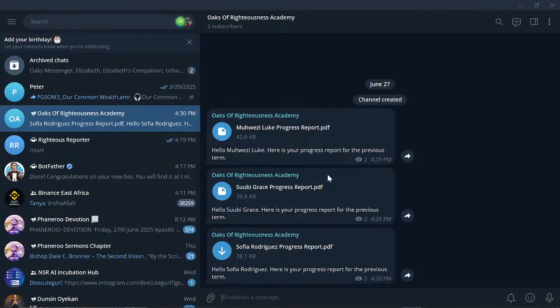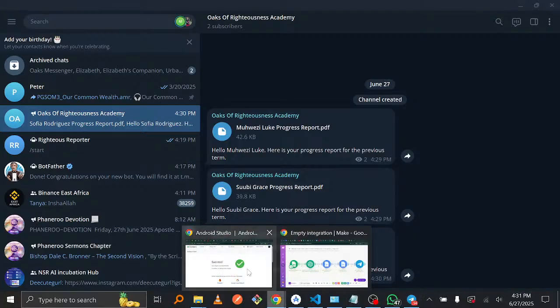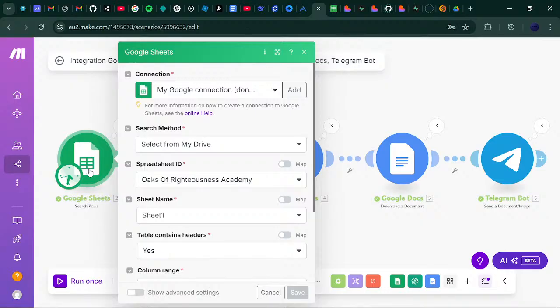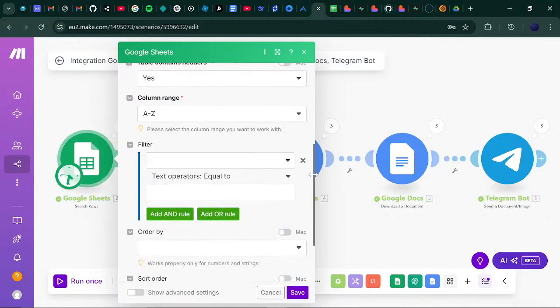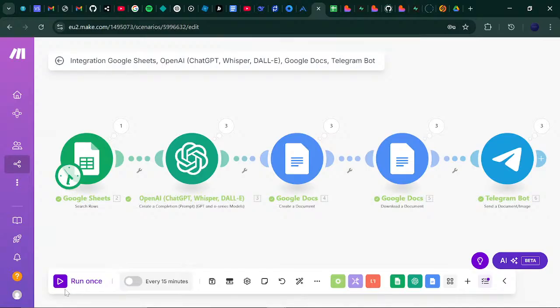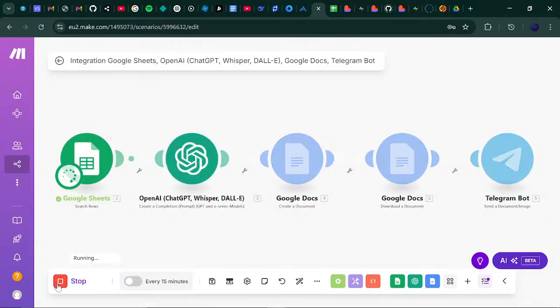So you're wondering maybe why it's only doing 3. Like I had showed you earlier, right here, we set the limit to 3. So I'd have to run the scenario again so that it can process the other 2 students.